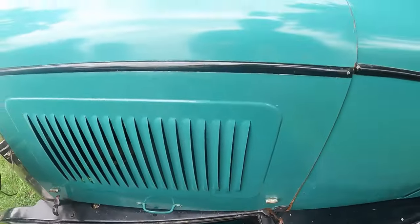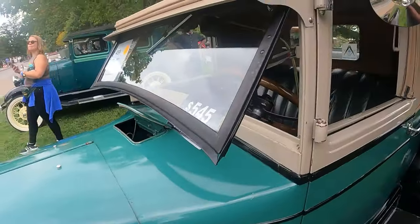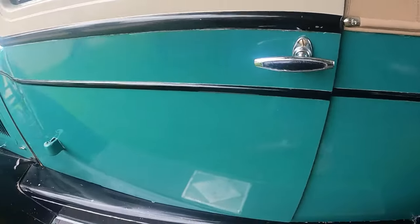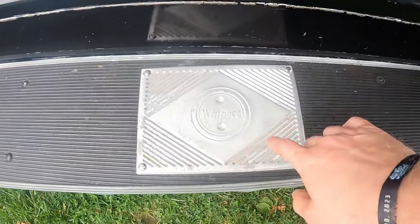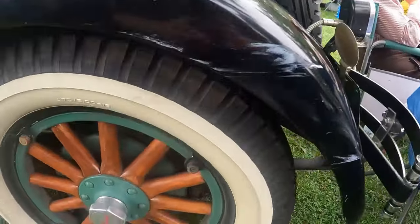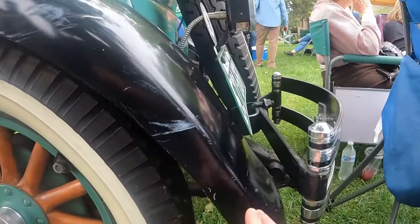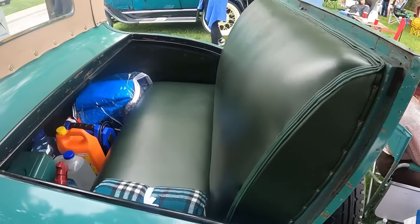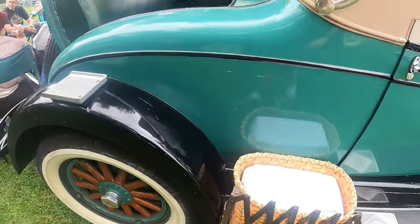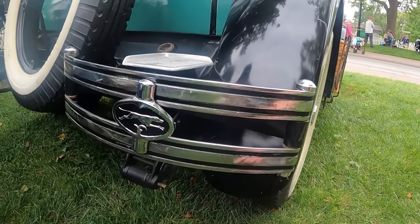The catwalk region. This car has a cowl vent. The windshield does crank out. The mirrors are mounted to the top. There's a door handle. Check out these running boards, and Whippet badging right here. Rear fenders — just like the front fenders, there's not a bead or a flare or a roll, just flat. It kicks out the back a little bit. This car has a rumble seat. Check out the luggage rack — or basket holder. Check out these rear bumpers, the Whippet insignia, and the pinstriping.